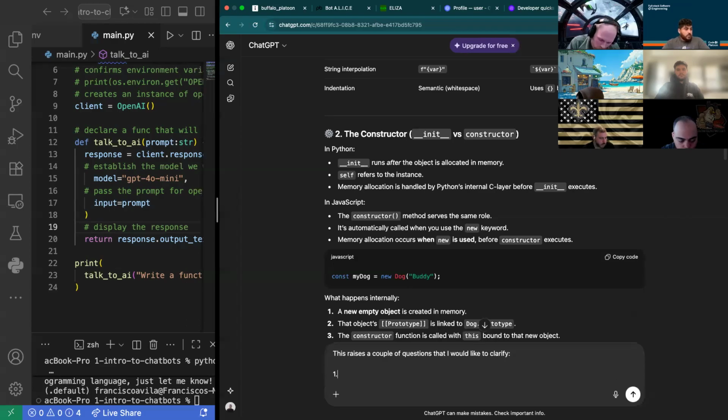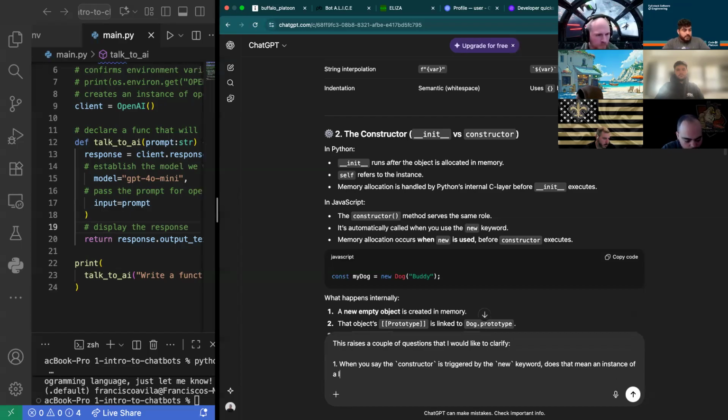One, when you say the constructor is triggered by the new keyword, does that mean an instance of a class can be created within JavaScript without utilizing the constructor?